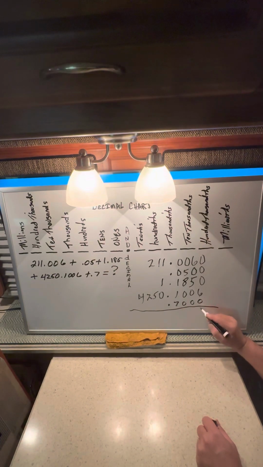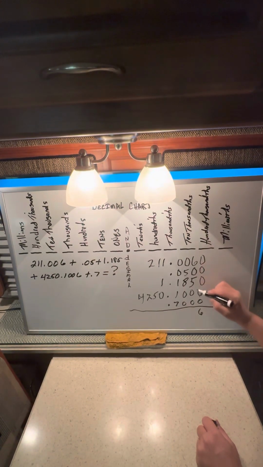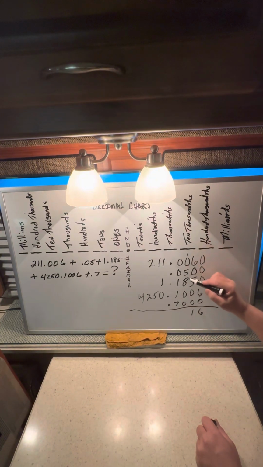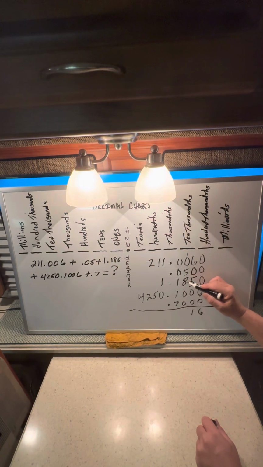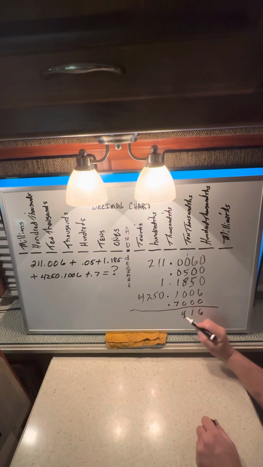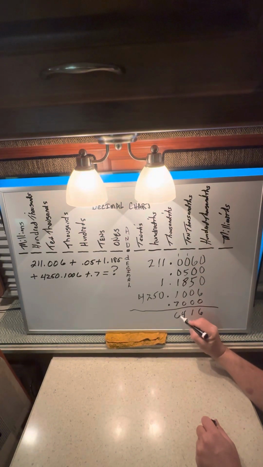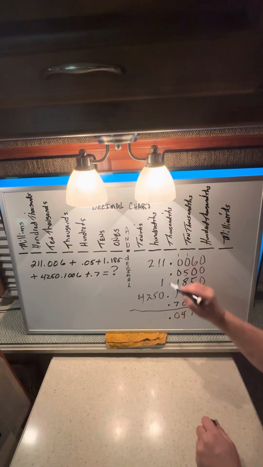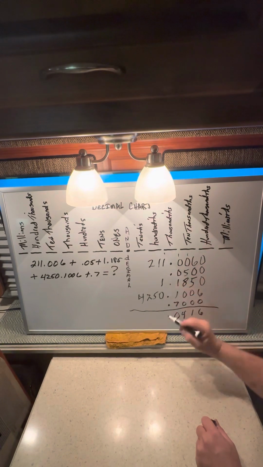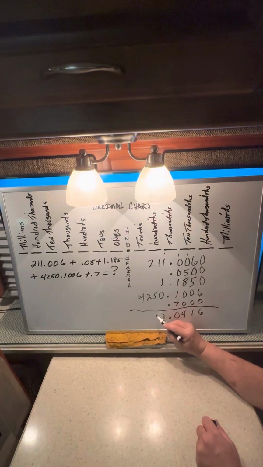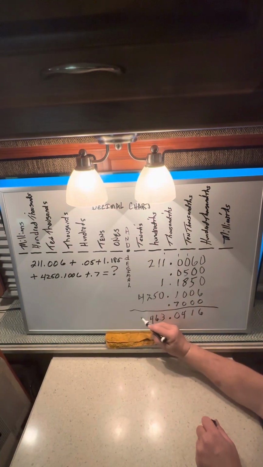All the way down, we got a 6. 6 and 5 is 11. So I put the 1 here, carry 1 up here. 1, 6, 14. Carry the 1. 1, 2, 3, 10. 0. Here's the decimal. Put the 1 up here. 1, 2, 3. 1, 5. 2, 2. And 4. And there's the answer to that.